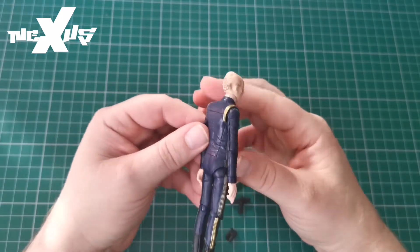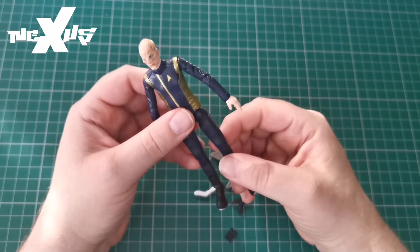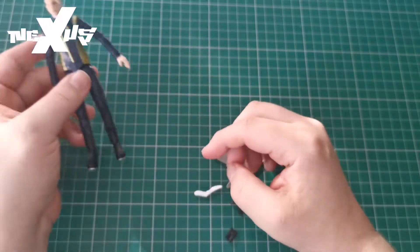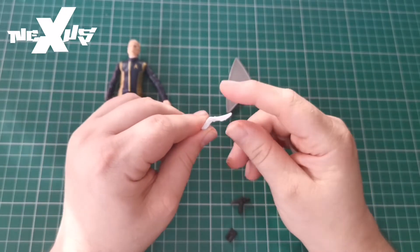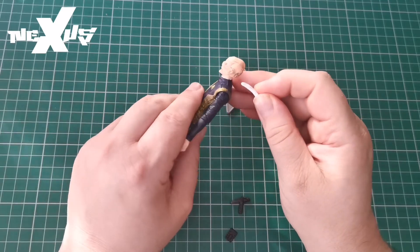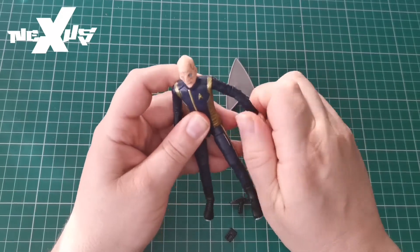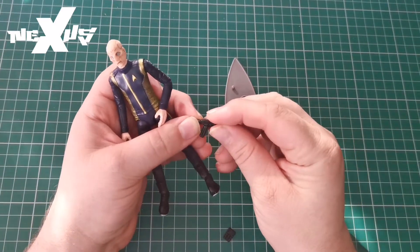Here is Commander Siru. There are a few differences between this one and Burnham. I love the head sculpt — it bodes really well for future figures like Romulans, Klingons, and Cardassians. There is a little bit less detail on this than the Burnham figure. We get a delta stand badge as always, and we also get the Kelpien ceremonial knife — he uses this to cut his ganglias off, which I think happens in season two. When they're frightened the ganglias come out, but he notices they don't actually need them; they were there as a kind of fail-safe.